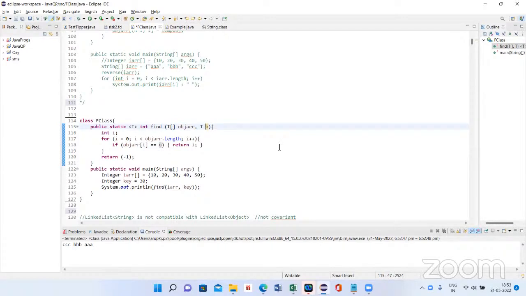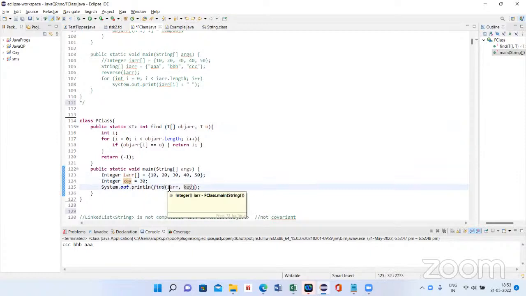Do you get it? How I'm doing that? I'm enforcing that my array type and the object type, the key type, has to be the same. So when I had an object data type here, and here also an object data type, I may have passed several different things, right? But now I am saying you can pass different types, but you have to make sure this array type and the key type must be the same. So that's why I have an integer array and the key is also integer type.